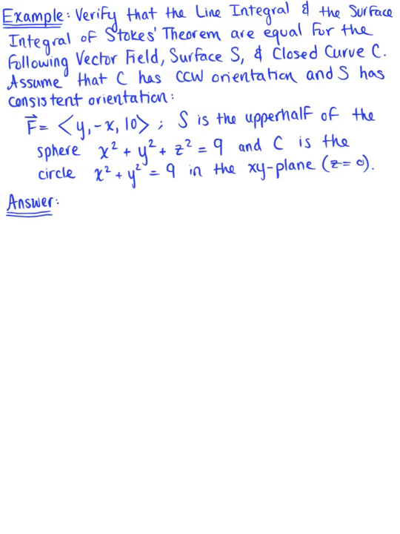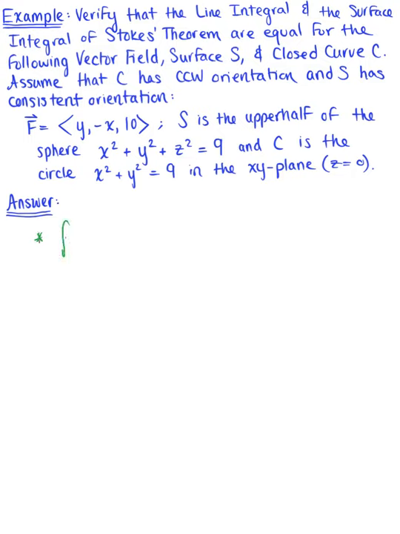Verify the line integral and surface integral of Stokes' theorem for the following vector field, the surface, and the closed curve C. And we're going to assume that C has a counterclockwise orientation and that the surface is consistent with this orientation. So, what are we being asked to do? We are being asked to verify Stokes' theorem.